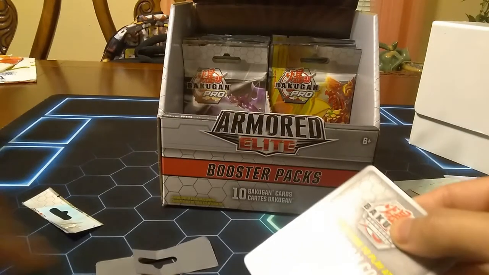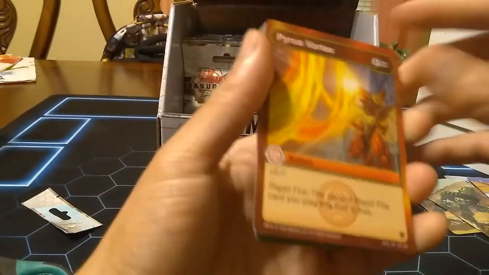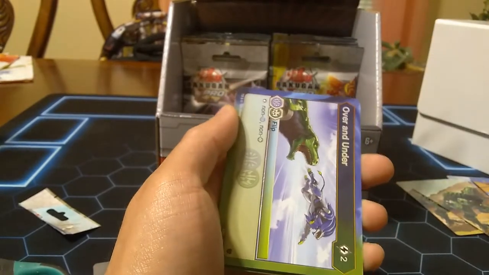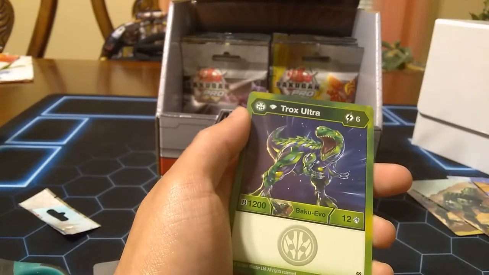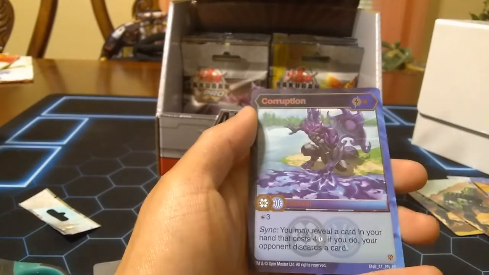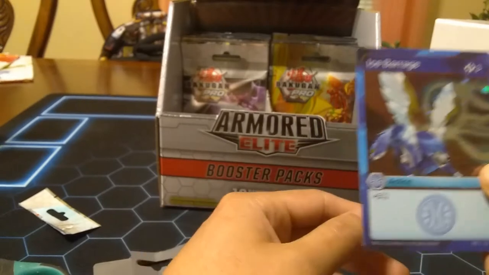Guess the character. Ilias. Juggernaut. Fire's Bortrex. Giant Inferno. Magma Flow. Hyper Pegatrix Ultra. Ventus Fort. Diamond Trox Ultra. Actually, I have the toy. Corruption. Sync. And that Hex Ice Barrier. Yeah.